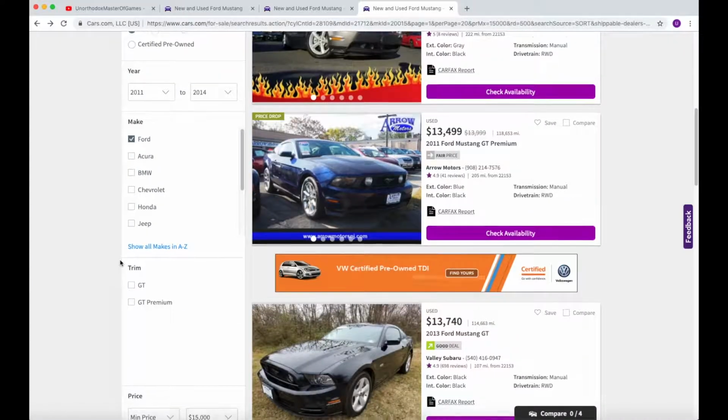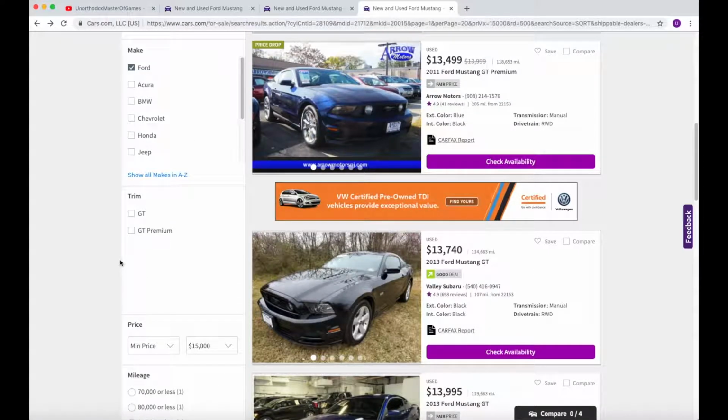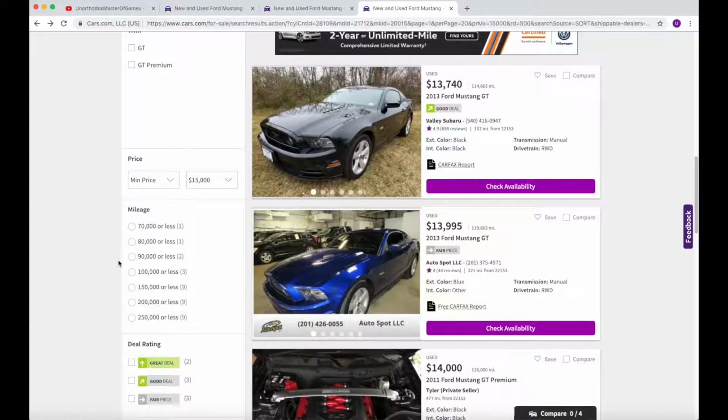Let me know. It might not be as exciting for you guys, but to me, when I was looking up Coyote Mustangs with the 11 to 14 solid rear axle cars, maybe 2-3 years ago, I could not find a single one under 15 grand. And granted, it makes sense as they were slightly newer back then. In 2015, 2016, they were a couple years old, most of them still within their warranties.